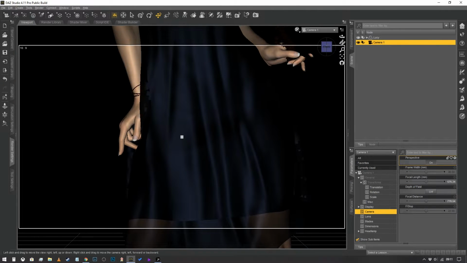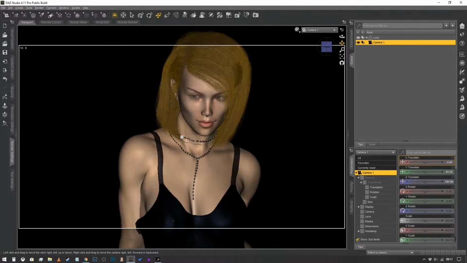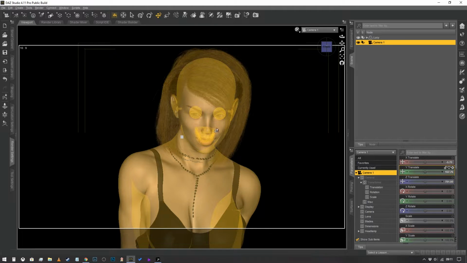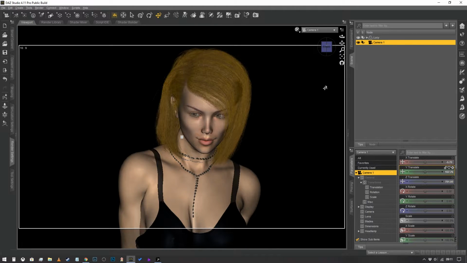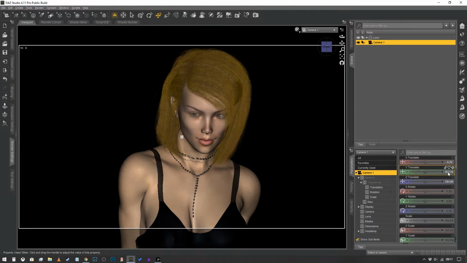Now the next thing we're going to talk about is the vertical position of the camera. If we look at the camera at the moment, it's at 91 centimeters. Now most people's go-to thing to do when they're doing a headshot is to just put the camera at the same height as the character, and then take the shot from there. But what I would say is don't do that.